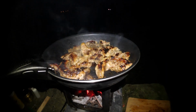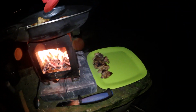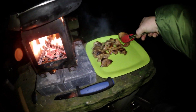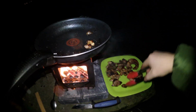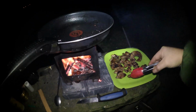Got banana. Reckon that's done now. Don't like putting a bit of rabbit on a dirty plate. And a couple of nibbles. Good old kidneys. Happy days.